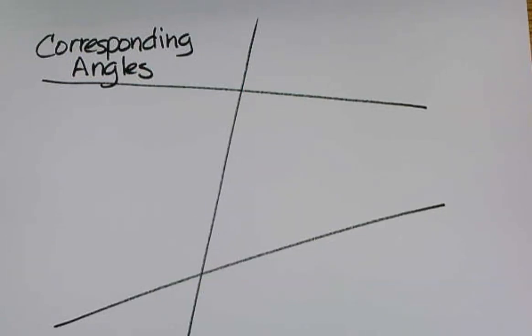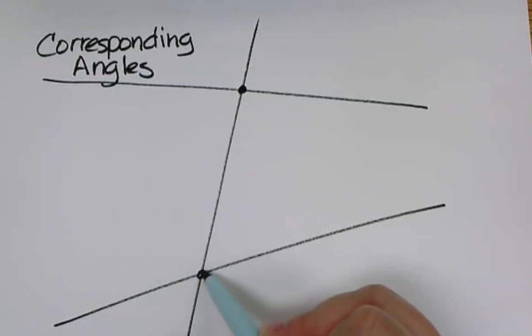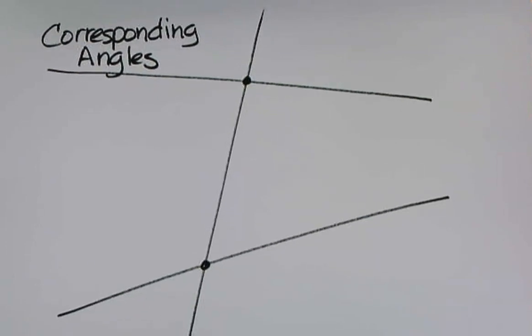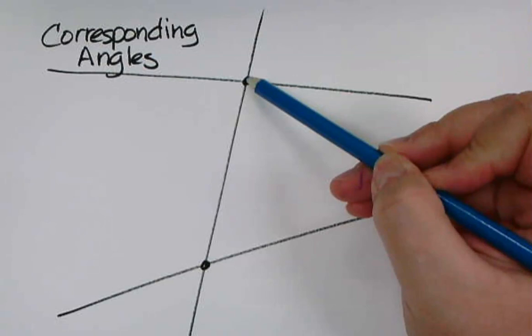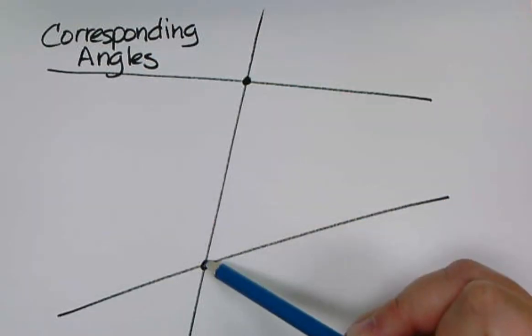Okay, our last special angle pair is corresponding angles. And corresponding angles can be a little bit tricky to see. There are also, unlike all the rest of them, there aren't just two pairs here. There are 4 pairs of corresponding angles between this intersection and this intersection. And one thing that I think is a little trickier is the word doesn't really tell you where to look. One thing about corresponding, though, is what it does mean that if I say that two things correspond, it's kind of like I'm saying they go together. So corresponding angles, I'm talking about angles that go together. And what that usually means is basically the same position at one intersection as at the other intersection.